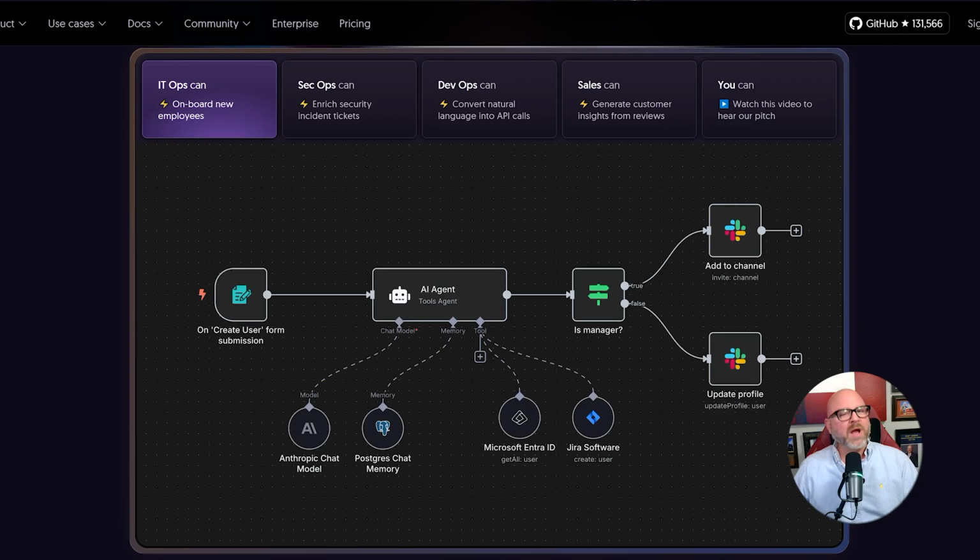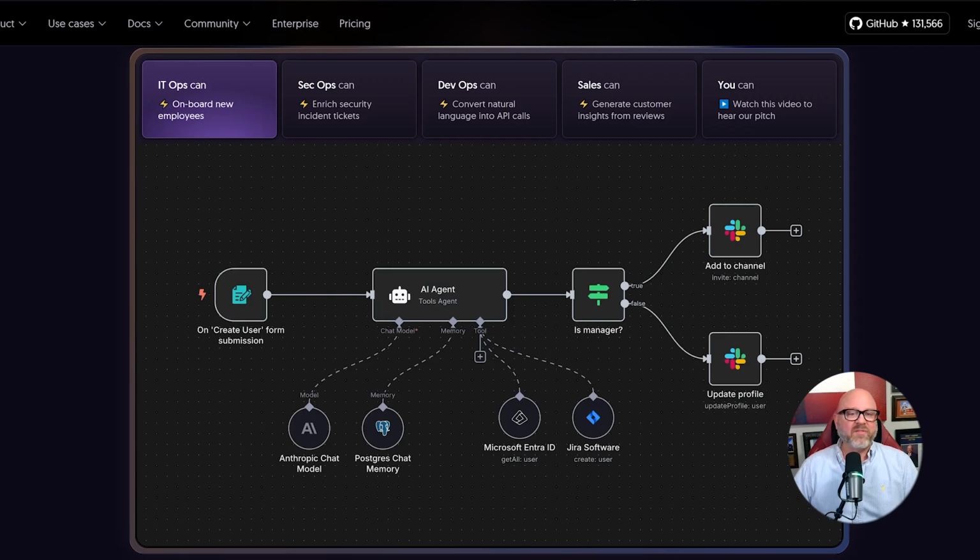Now, in contrast, n8n is a visual-first platform. You build your workflows by dragging and connecting different blocks or nodes on a screen. While this might seem less technical to some developers, it is a massive advantage for business automation. And the reason is simple. Business logic and business processes are not just for developers. With n8n, your marketing manager, your sales lead, or your project manager can look at a workflow and instantly understand what it does. This makes collaboration between different teams possible.